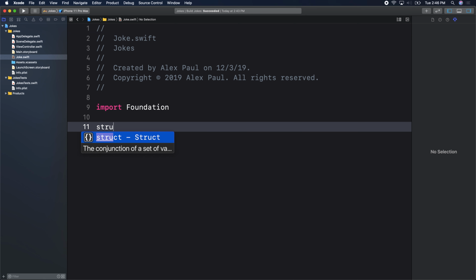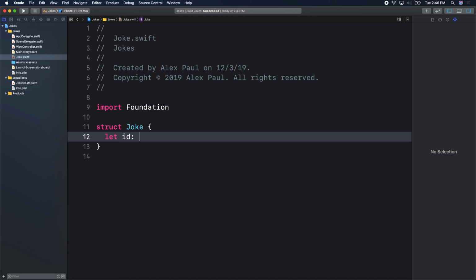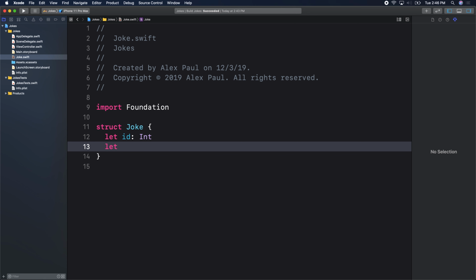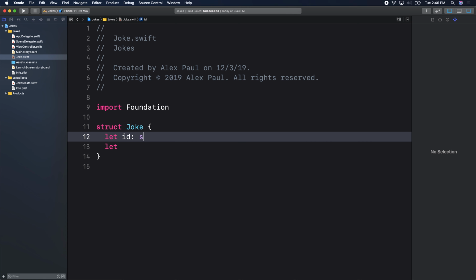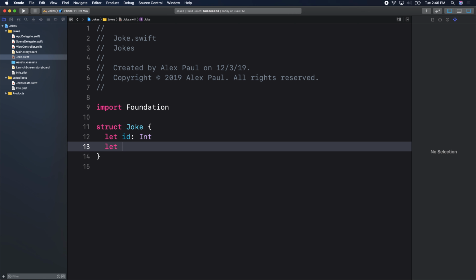Okay, so we have our struct. We call it joke. What are the properties? We have an ID. Is it an int? ID is an int. Okay, what else do I have? Type is a string.